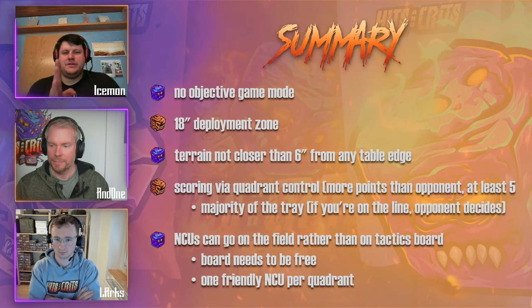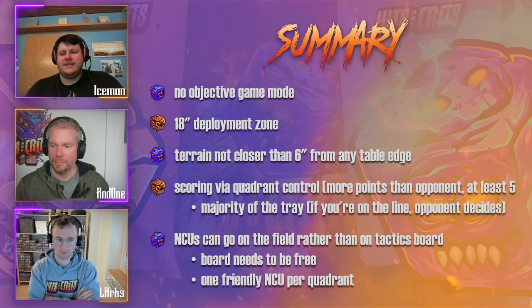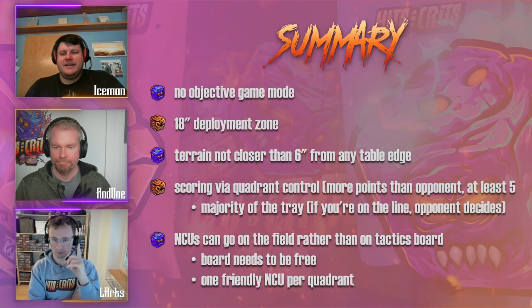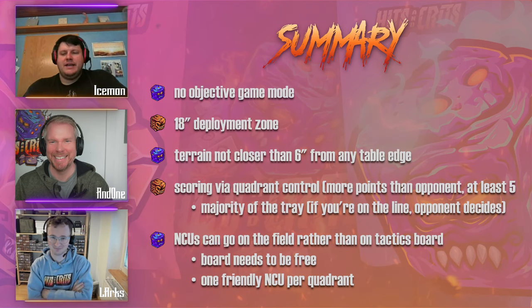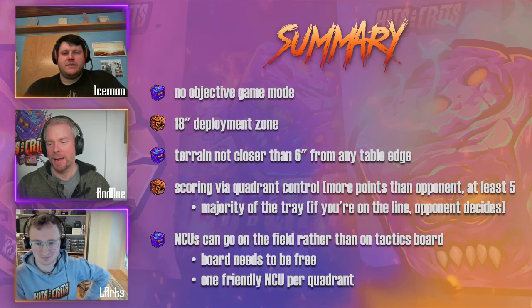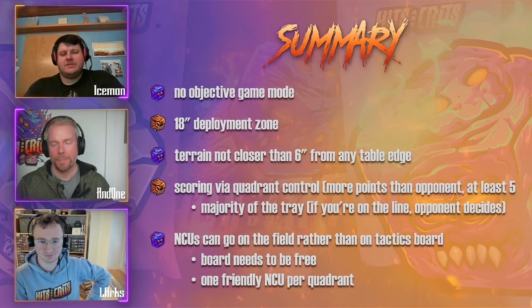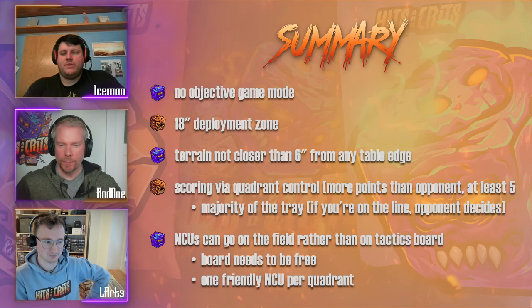And if your unit is on the line between one and two squares, your opponent decides in which quadrant the unit is. And Zeus have a special ability here. They can forfeit to take a zone on the tactic board. And if they are doing this, they can place themselves in one of the four quadrants, only one friendly and one enemy NCU per quadrant.